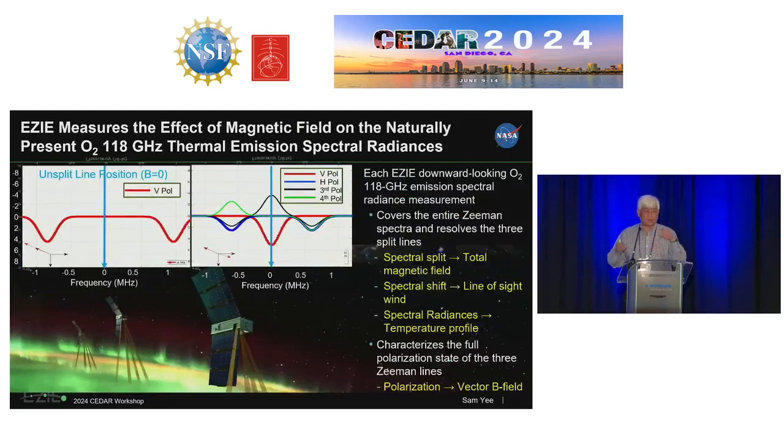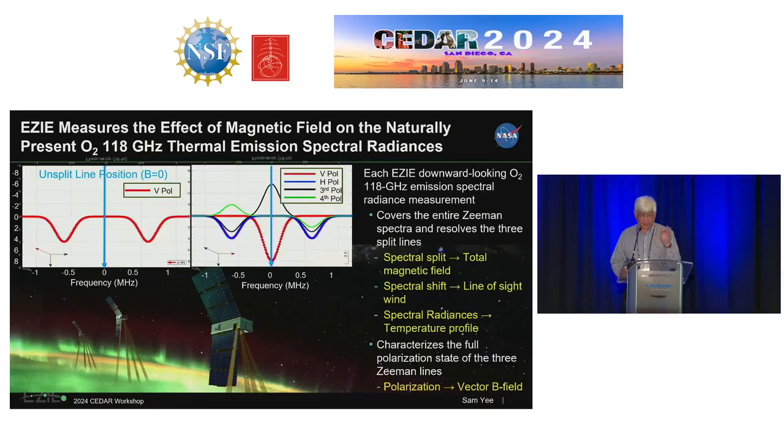The technique itself is called Zeeman, if people are familiar with the Zeeman technique. Basically, for certain particular types of emission in the presence of a magnetic field, because of the effect of the magnetic field, the line can split, either into central unsplit and split lines, or into 2 lines in this particular case. The frequency separation of the splitting is proportional to the total magnetic field strength.